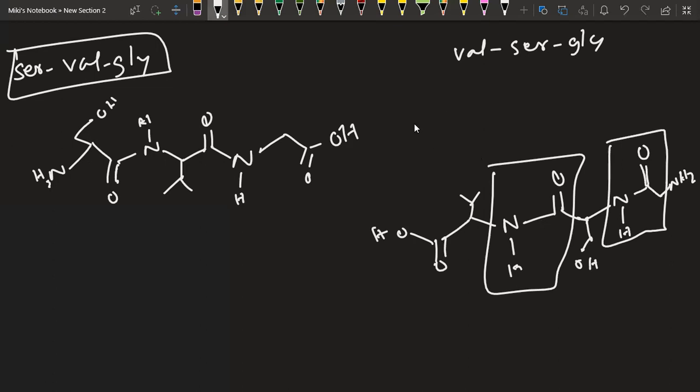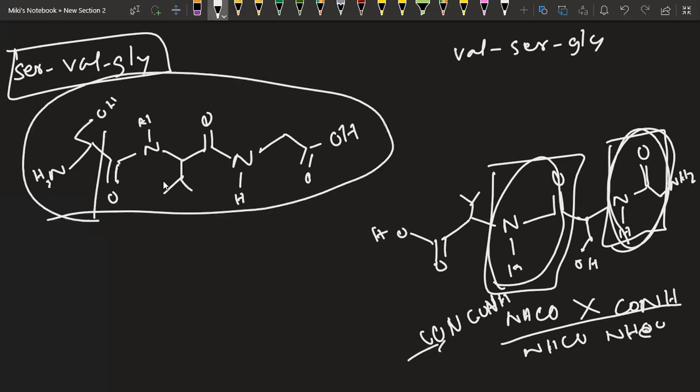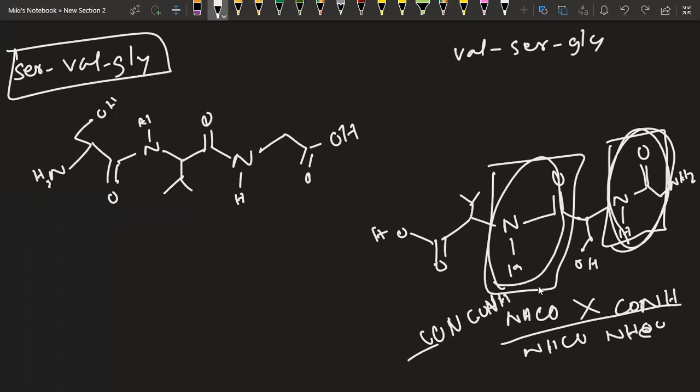It's not going to be like once NHCO in the same molecule, you won't see that here we have CONH. If you saw NHCO first, you won't see CONH in the next bond. That's what peptide is saying, that you will see just simply NHCO, NHCO, or you would see CONH, CONH. So it's preferable to give CONH, CONH in this manner. That's why we are drawing it in that way. In that manner it was preferable, but your one would also be correct.